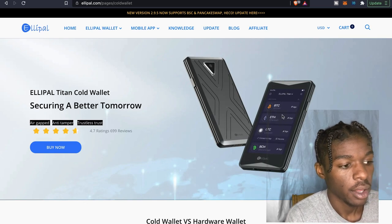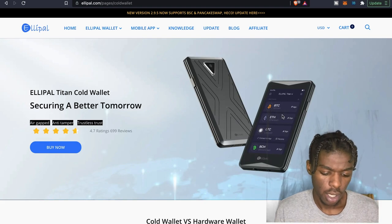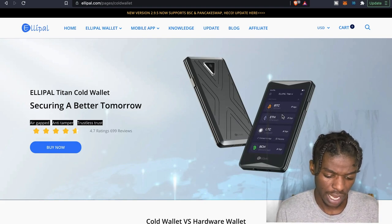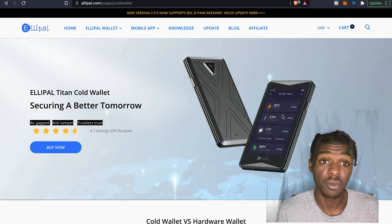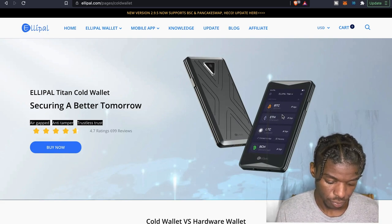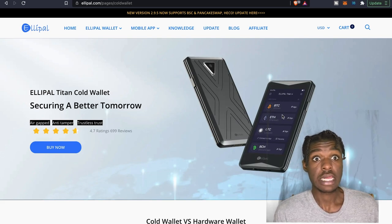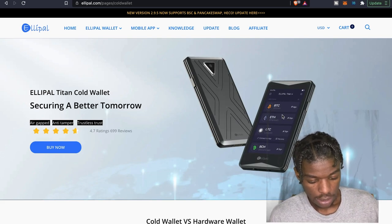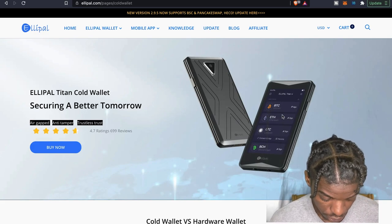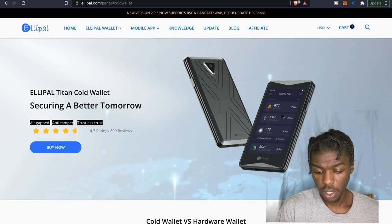Now, the other thing that I'm about to open, which is this mnemonic phrase, I've heard you're actually able to keep it in here. So let's go ahead and see what that's all about. See how this works. Oh, shoot. Excuse me. So it looks like we got this.